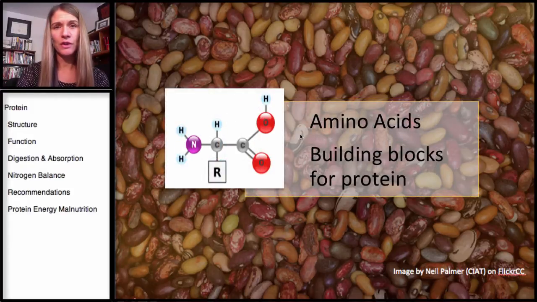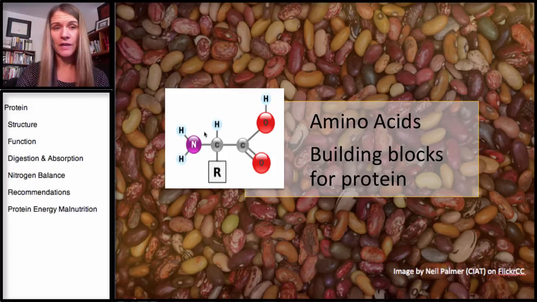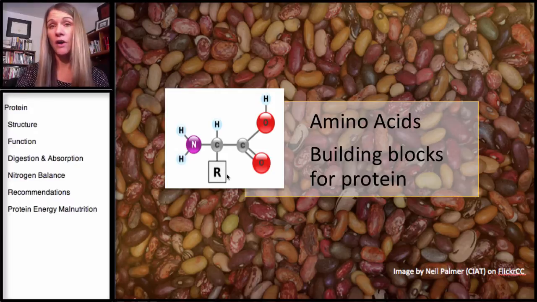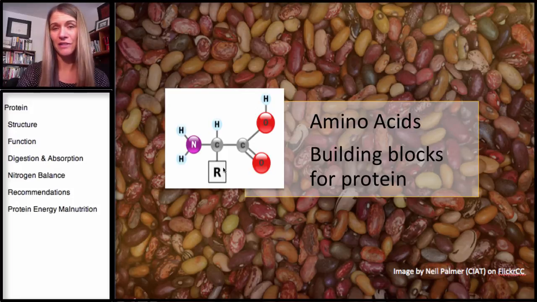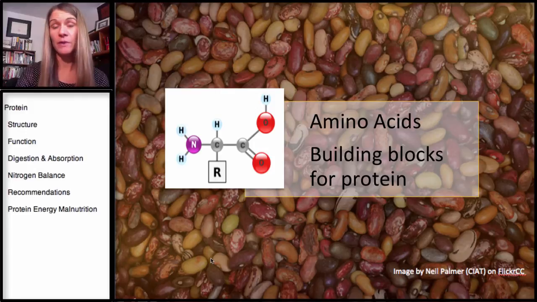If we take a closer look at the amino acids, you can see here the nitrogen that I was talking about, and then the bonds. You're not required to know the structure. This R just represents the side chain or the side unit of the amino acids, as there are 20 standard amino acids that we'll be referring to.